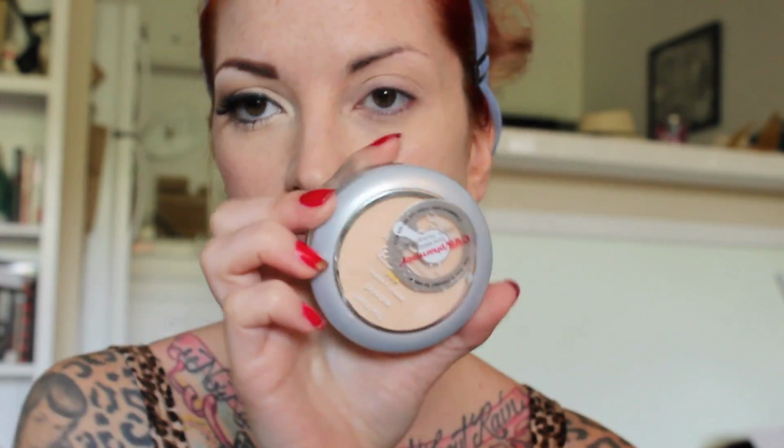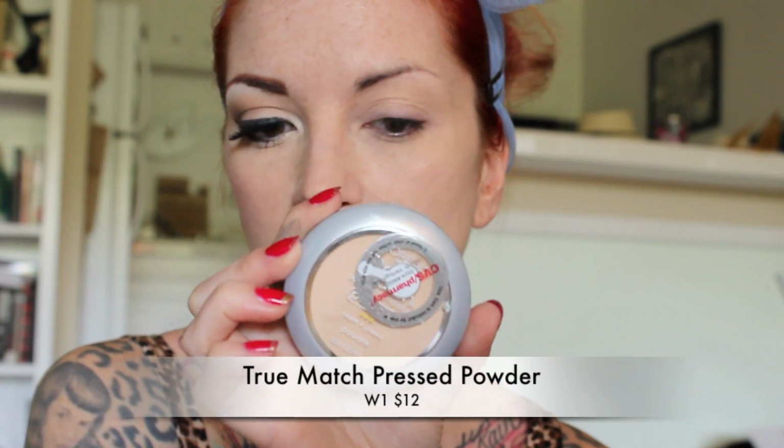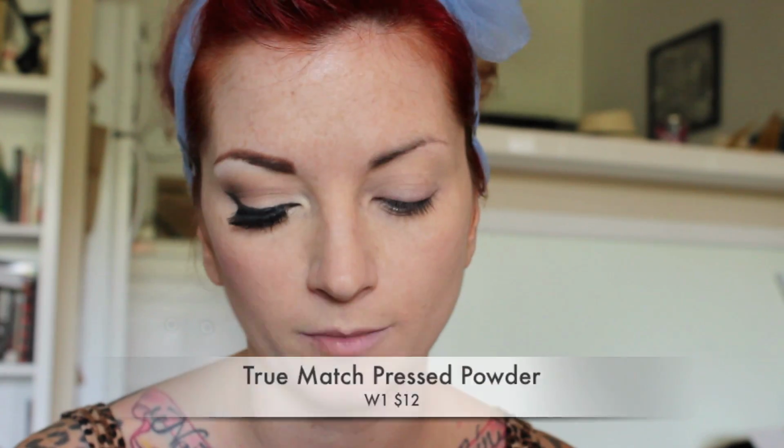Now I'm going to take my third True Match product, and this is my powder. I really love True Match. I feel like it's the most bang for your buck if you're doing drugstore products. It's really hard to match my face because I'm really fair, but I also have freckles. So I feel like True Match does a really good job of blending everything, and it all matches my skin.